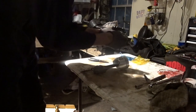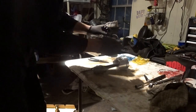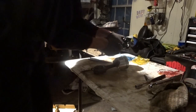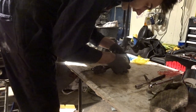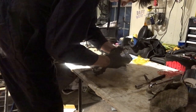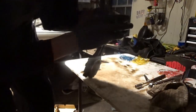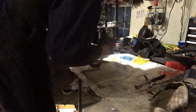Then you want to take one of the two that you need and orient it to the right. So if the piston is straight up, put the opening to the right. What I like to do is put the bottom in where I need to put it, like that, and then pull back, line it up on the back, get it underneath it, and then just kind of follow it down and lift it up from the top also.